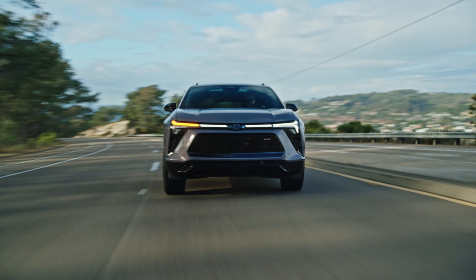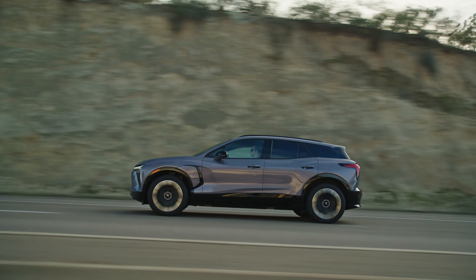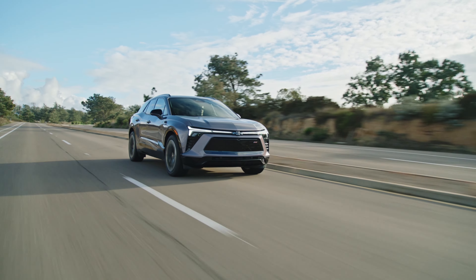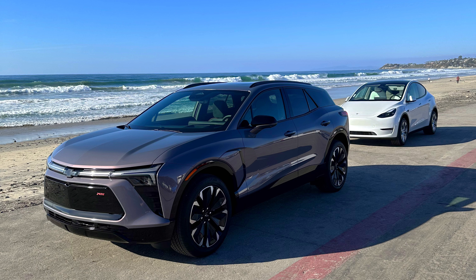Once we arrived at the beach, we were asked by multiple people what it was and how it performed. We parked it and were trying to get some pictures taken, but people kept coming over — a testament to how it looks. It's pretty polarizing one way or the other. It was also interesting because a lady in a Tesla actually ended up pulling up behind us, and it was a stark contrast. Looking at that Blazer in front and a plain white Tesla behind — I don't think there's a comparison in terms of looks. The Blazer just outshone that vehicle tenfold, as far as I was concerned.